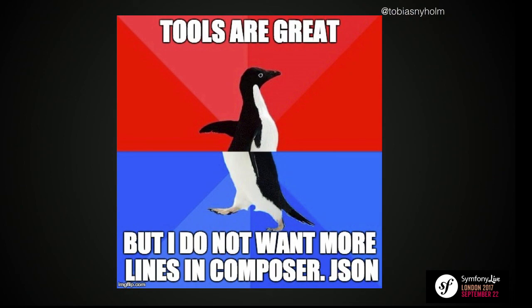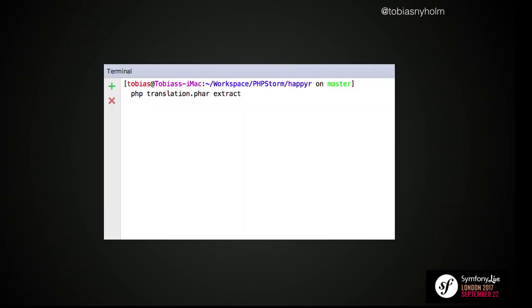Anyhow, you don't want to add more things to composer.json. So there is a CLI for you. What I did is I took a full stack Symfony application. I threw in all the translation stuff I could find, and I made a PHAR of that. And I rewrote all the namespaces so I shouldn't have any conflicts. And you can use that PHAR just as you would use PHP Translation. Just do it and extract things. It's in beta. There are still some issues. But whenever I get some time or whenever I get some help, this will be a perfect solution for you if you don't really like dependencies in composer.